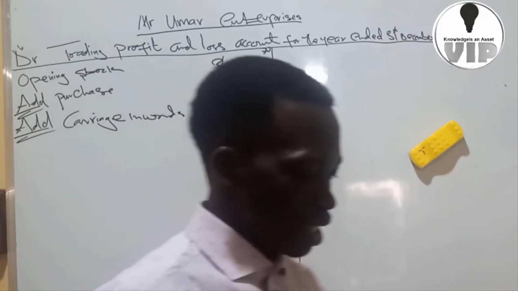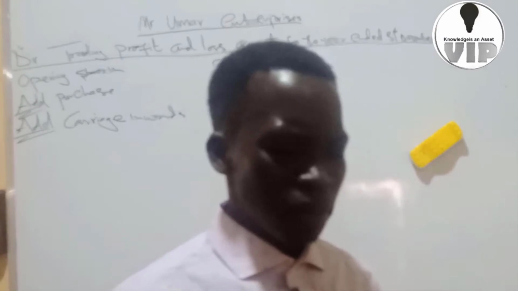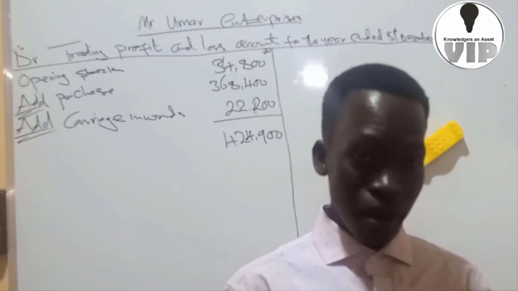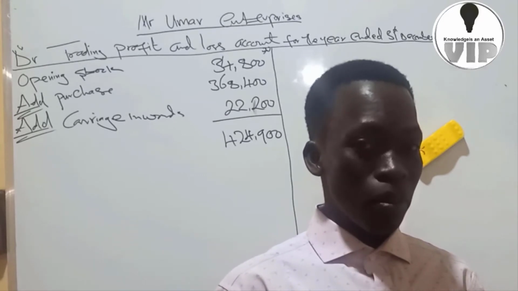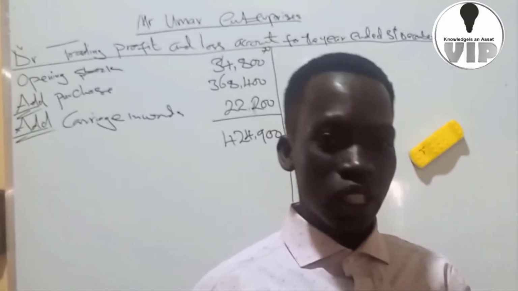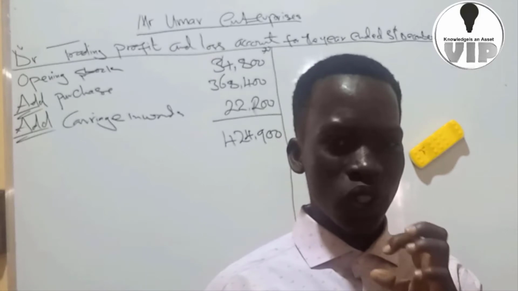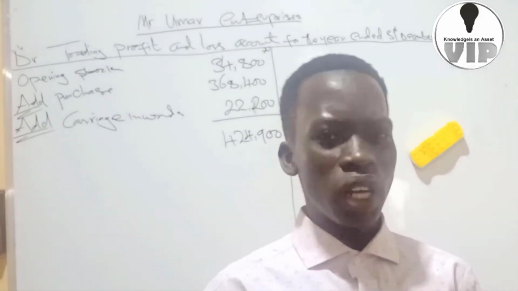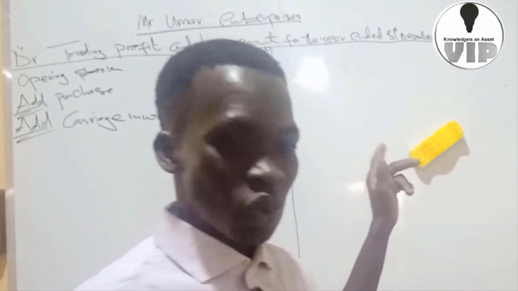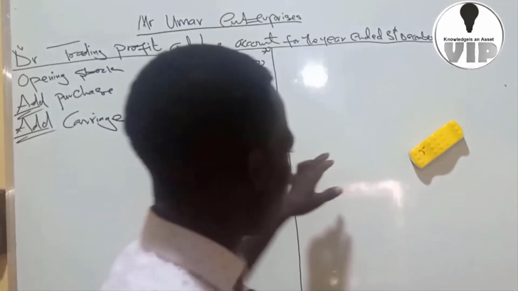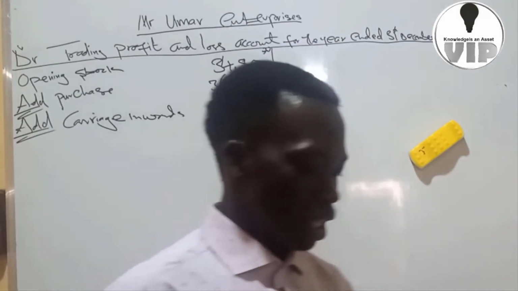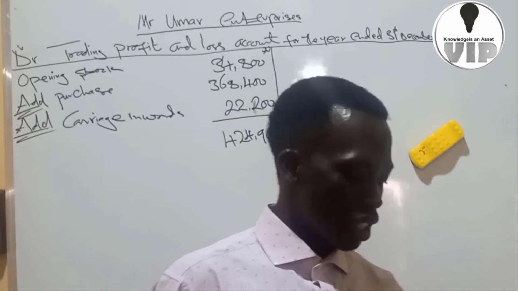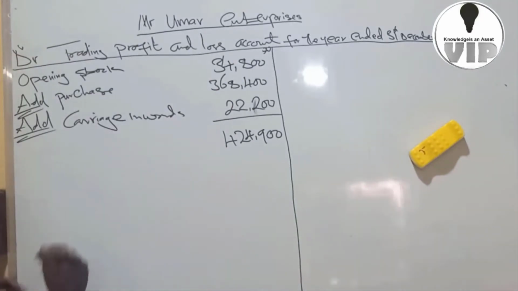Then the next thing is that in our original information they say the goods taken by the enterpriser, that is the sole proprietor, were not recorded in the drawings, that is, they were not considered. Since we have been informed, we want to deduct this amount from the actual amount. We have to less the goods taken by the owner for private use, which was not considered. So now we have to less it, that is, less goods withdrawn for private use.